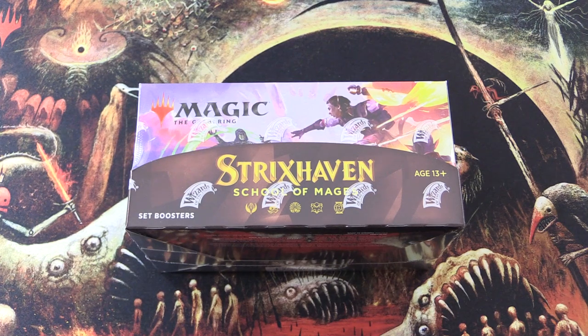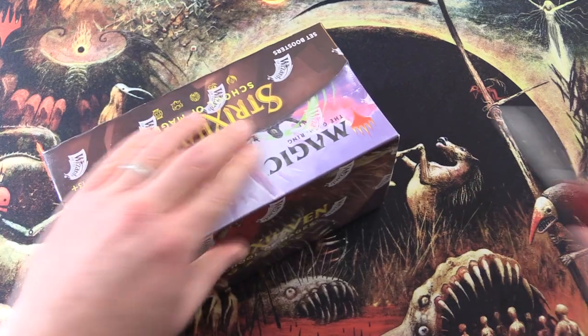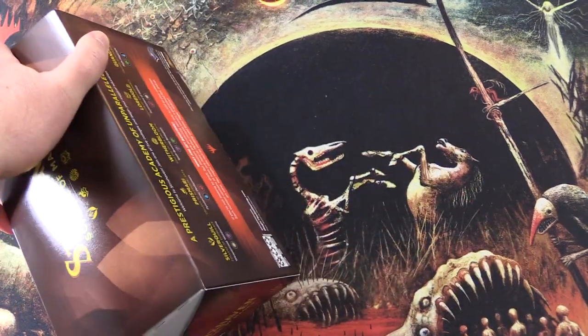Today on MTG Unpacked, getting stuck into our second set booster box of Strixhaven School of Mages. So we're going to be snacking on this today, just grabbing 10 packs and hopefully getting some tasty pulls.